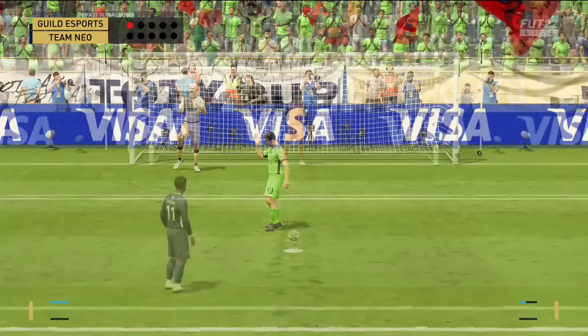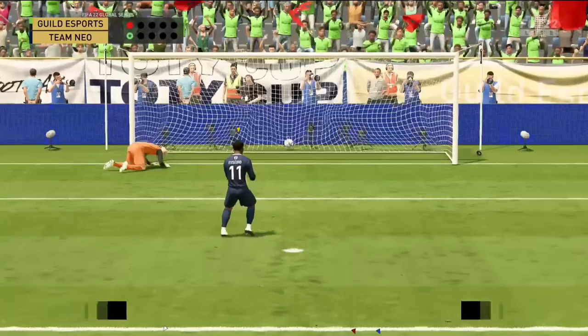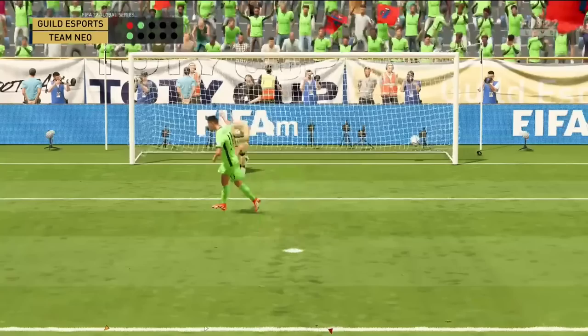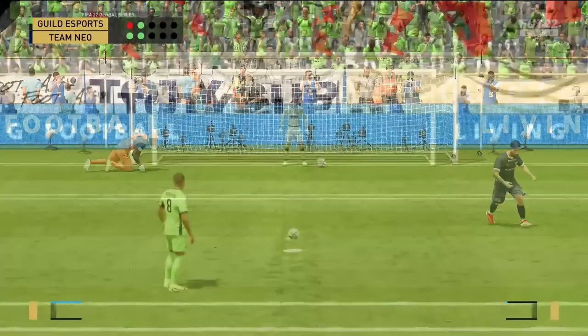Saves! A brilliant start for Team Neo. But can they match this up with their sub in Eusebio? Of course they can. Delicate little Panenka down the middle. CR7 now stepping up for Guild Esports. They scored a penalty in the game and now they score one in the shootout. Neo looking to keep in front here with Lionel Messi, straight down the middle. Two for two, Team Neo. Two penalties down the middle.